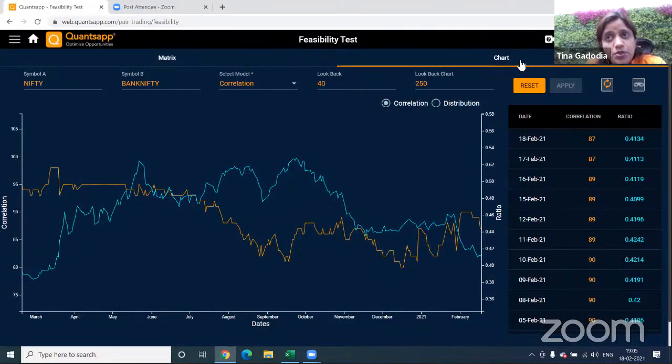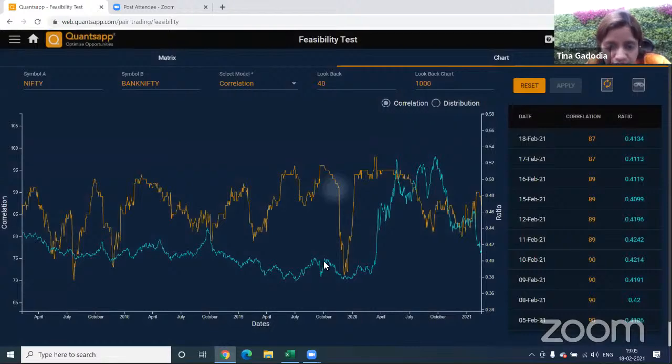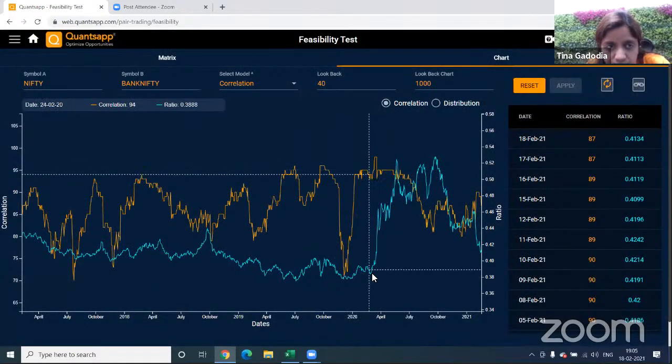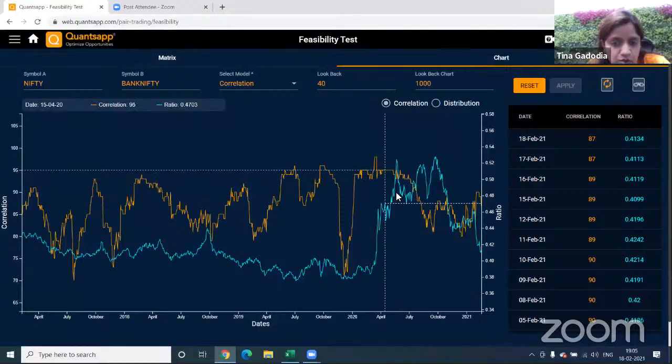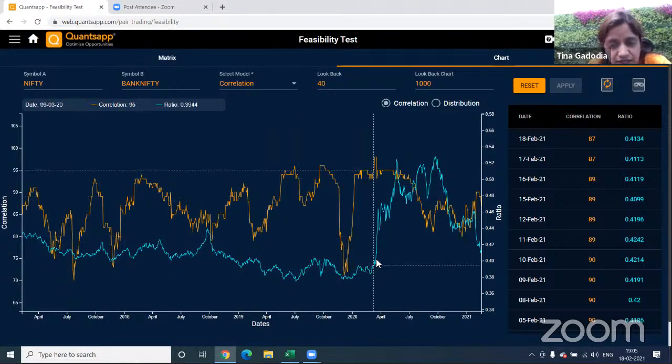But whenever you are doing some cycle, like normal trading or relative strength, look at this data. So if I look at Nifty and Bank Nifty, from February 20th onwards we saw that the ratio was going higher. You have the first symbol as Nifty and the second symbol as Bank Nifty. So the Nifty going up means Nifty is outperforming the Bank Nifty.